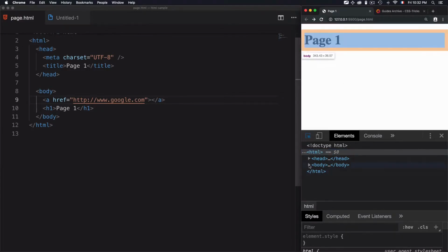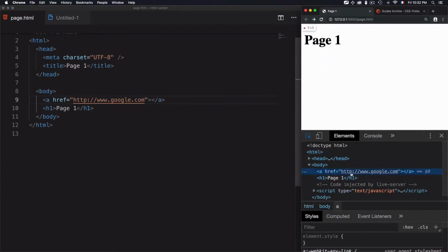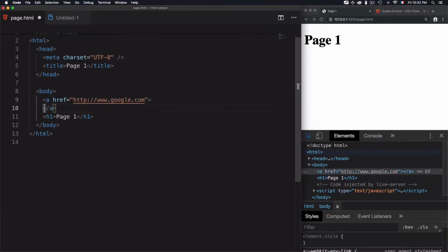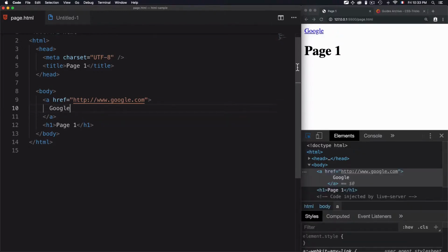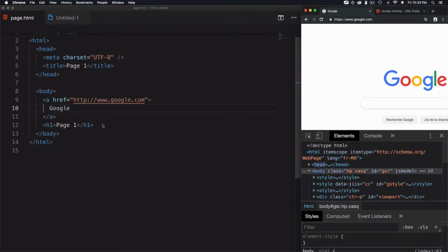If I just go here and I open the inspector, you'll see that I have a link, but it is not visible on the document because there is something that you need to define within the A tag itself. So we have the choice to define a text or an image or any other valid HTML element. And I will go for a text, Google. Now, if I save the page, you'll see that I have a link Google visible on the document. And if I click on Google, you'll see that I visit the link within the href, or the value of href.